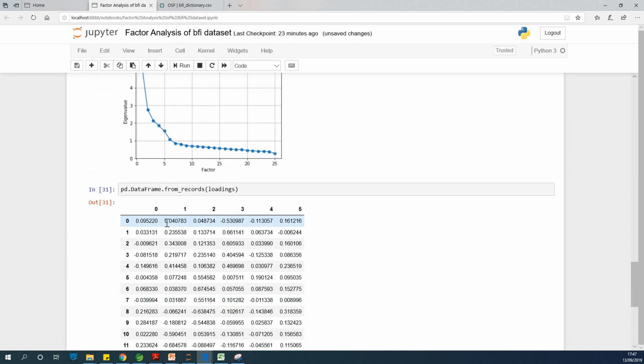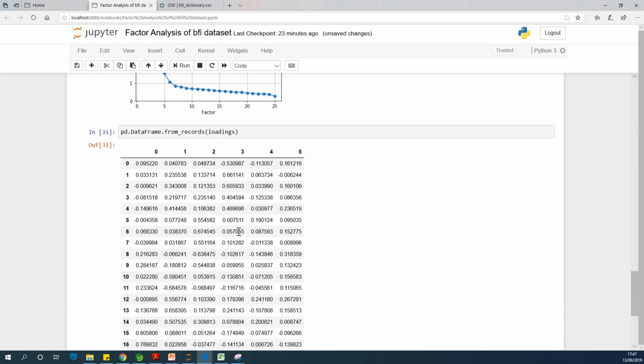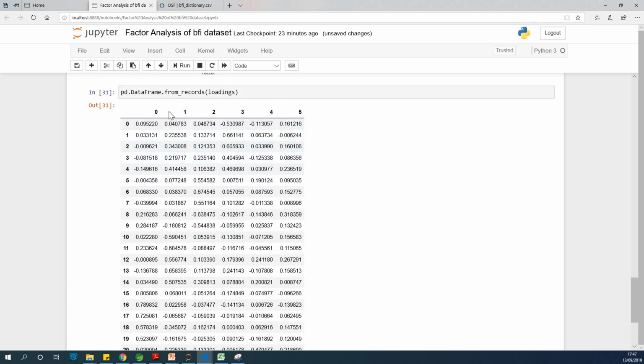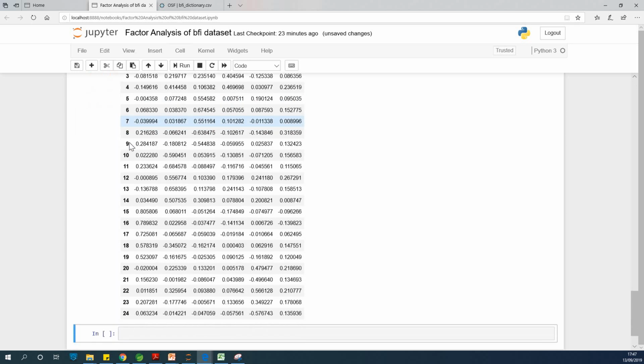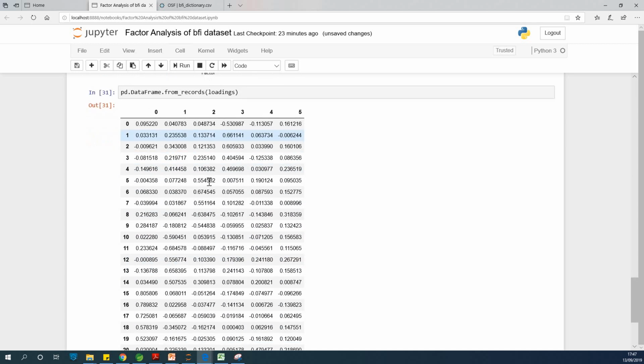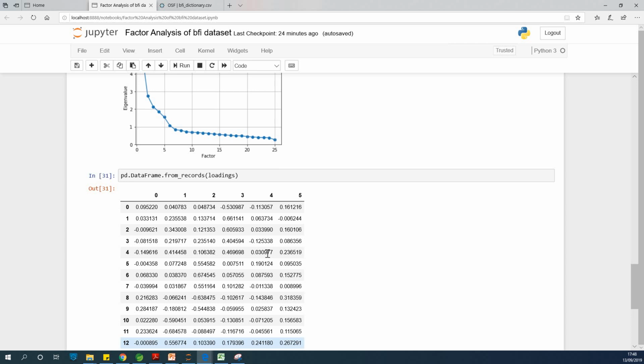So you can see that we have 0, 1, 2, 3, 4, 5, 6 factors, and that is enough to explain all the data. Here we have the 6 factors at this point, and here we have the features. So I'm not going to explain and interpret this table. If you are studying statistics, you should be able to interpret this table to know that the sizes of these loadings tell you the weights or the importance of each factor against each feature being considered. So at this point, we've completed performing factor analysis in Python.